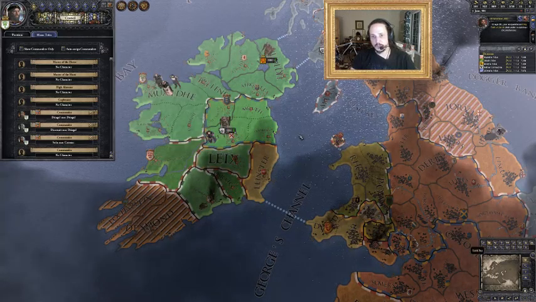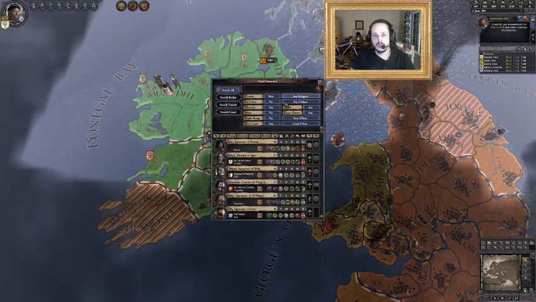So, excuse me. What I'm going to do is I'm going to hit the meat market up here. We're going to find some characters.